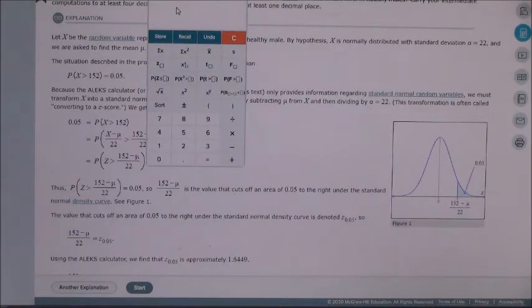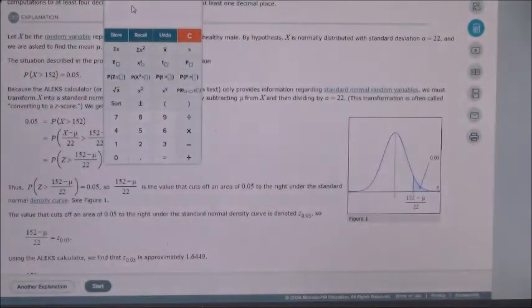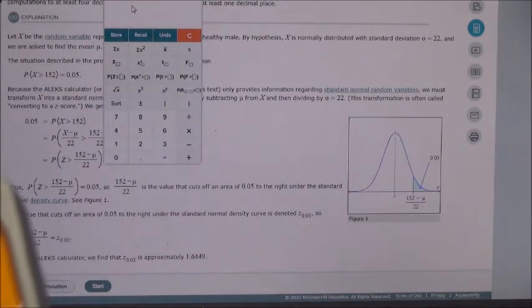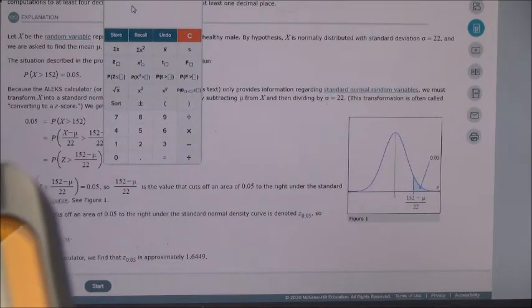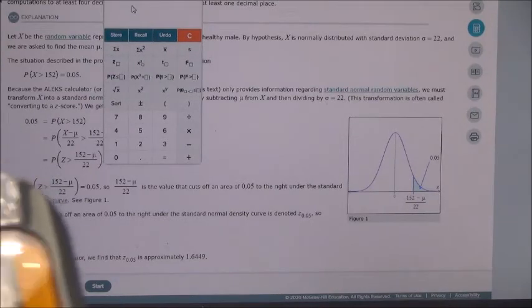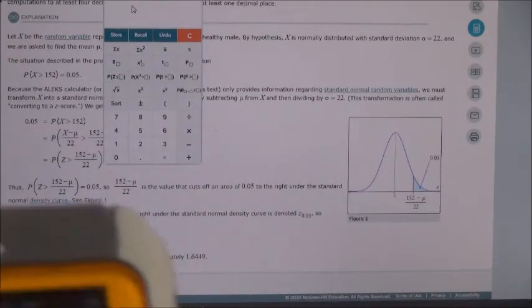Now in Aleks, we don't have any that has the probability between two numbers, but basically the same thing would hold true if I'm trying to find the probability between two numbers. I'm using my normal CDF function. And so the example says, find the probability that x is between 27 and 31 when my mean is 28 and my standard deviation is 2, instead of my mean being 0 and my standard deviation being 1.